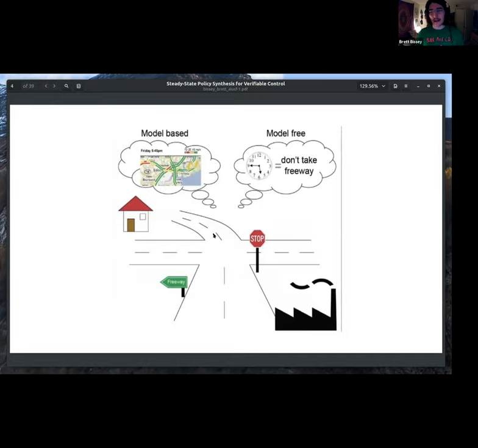So this is an interesting graphic I found on the internet that compares both approaches. If you look at the time, it's 5:45. The model-based approach would be checking the traffic on your phone. The model-free approach would just be knowing that at 5:45, you don't take the highway. So one is much more data efficient. You don't have to build out this whole plan of this traffic and what's going to happen, whereas the other could be more accurate but more costly.